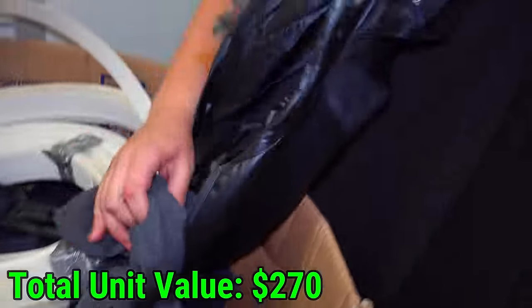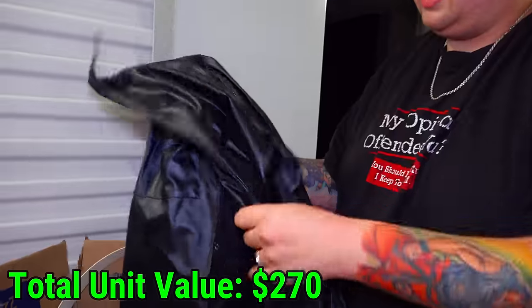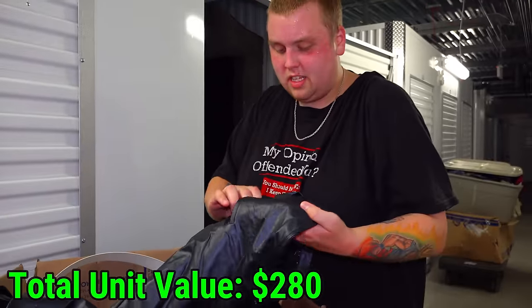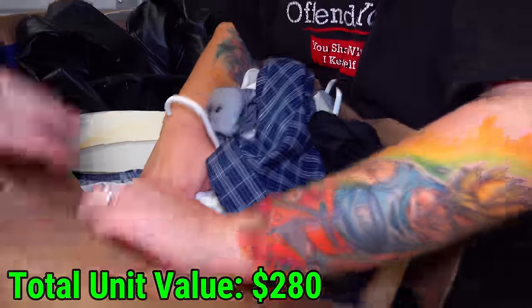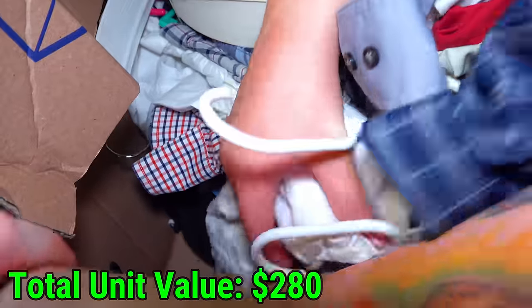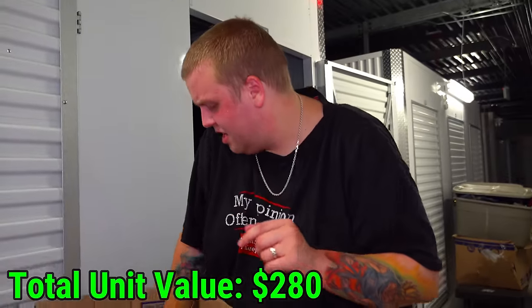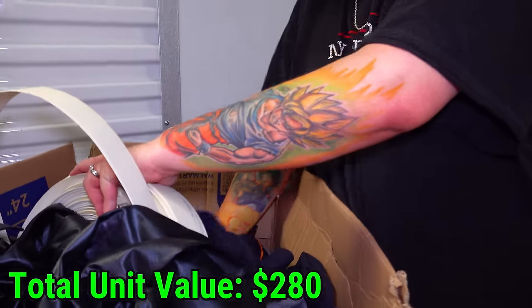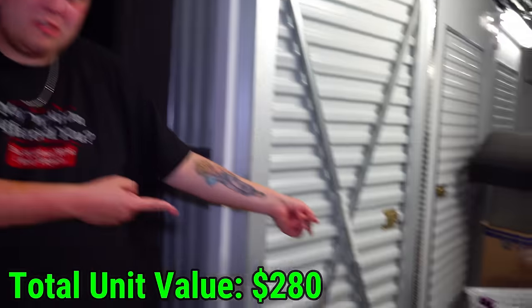Okay, at least this looks kind of like a leather jacket. Kenneth Cole leather jacket. At least that's decent. Anything in the pocket? Let's reach in a pocket. No. Is this all clothes below it? That is literally all clothes. Let me look at the other side just for a little glimmer of hope that there's something not clothes. It is all clothes.